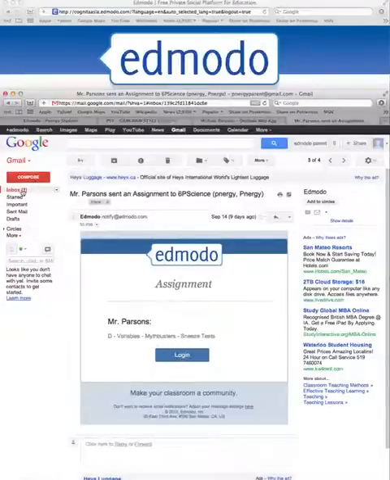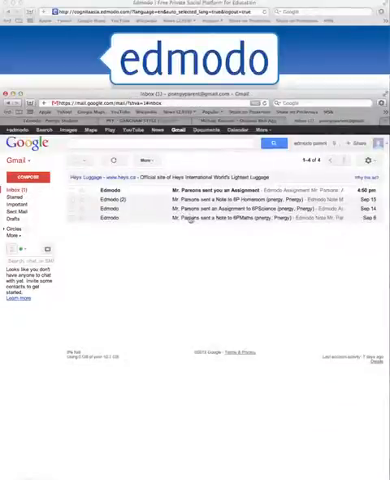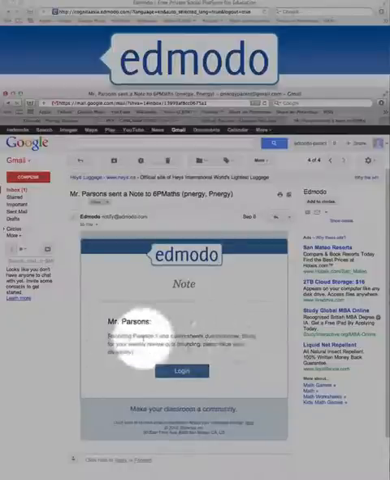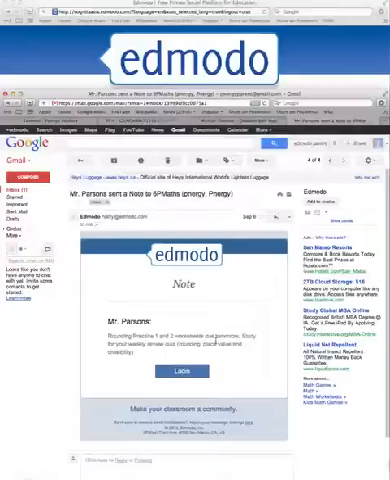If I go back to inbox, if I click on note, so I sent this note to both the class and the parents, and you can see that it comes up with what I wanted them to know. So it's a very good way to communicate quickly with parents. This was a tutorial on helping you understand what parents see and what happens when you send notes and assignments to parents and when you post in your calendar.